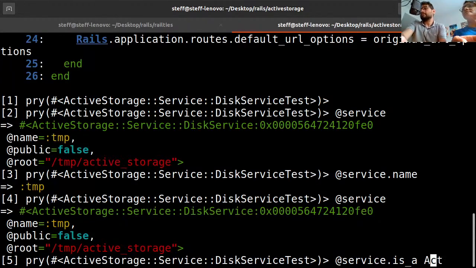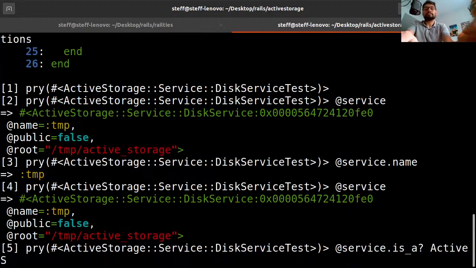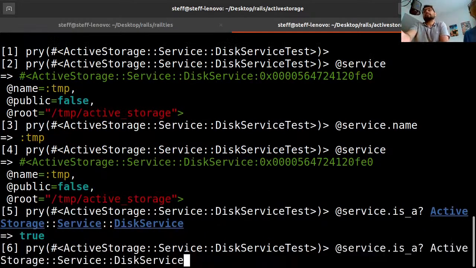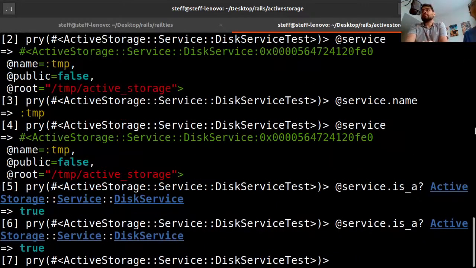Yeah, is active storage. Service, disk service. So that's basically what we need to do there.